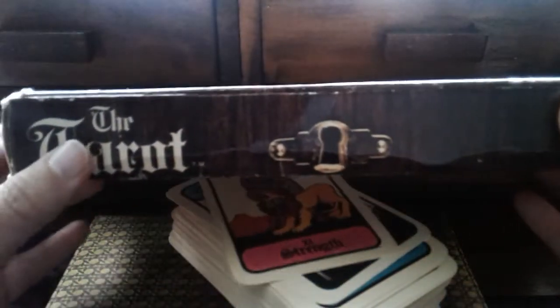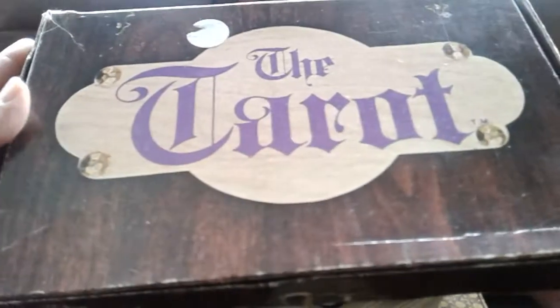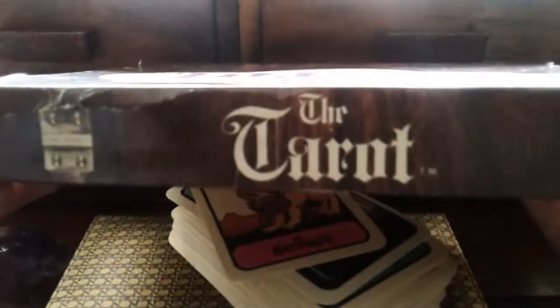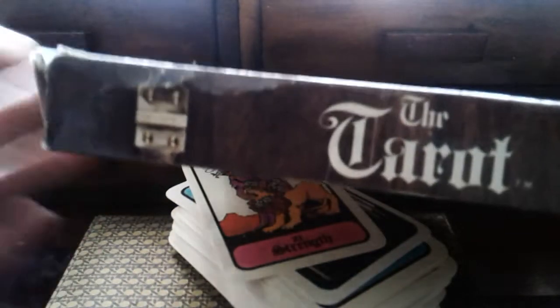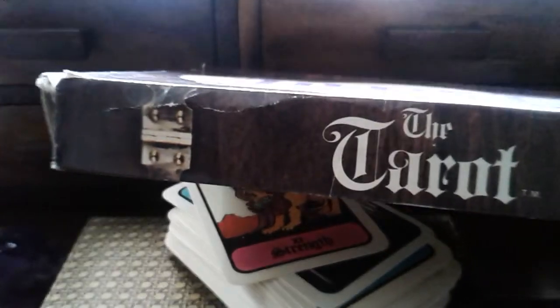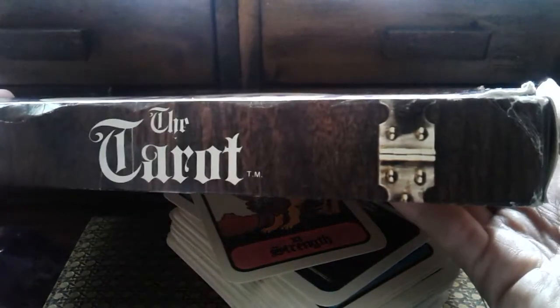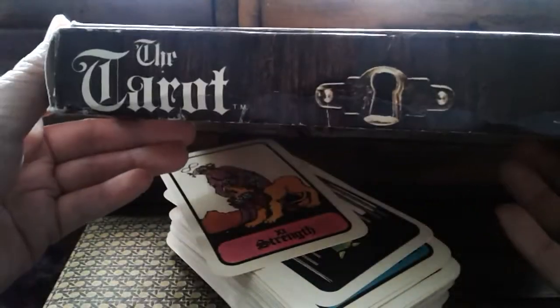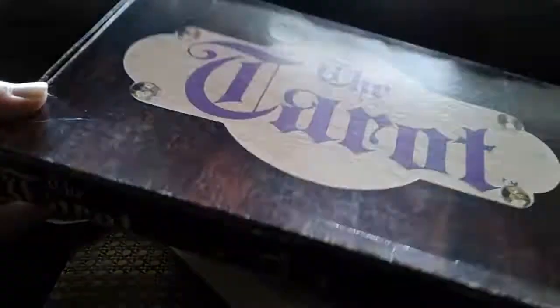So this is one which is in a box that has purple writing, the tarot, in front of it, and then it has this sort of wooden grain pattern on the box, and the box is very squeezed. I'm not quite sure if this is squeezed during posting or whether it's like this. The box is made to look like a wooden box, which I thought was a little cute. I didn't quite realize that looking at the picture. The picture wasn't very detailed, but now upon closer inspection, this is what it's trying to do.